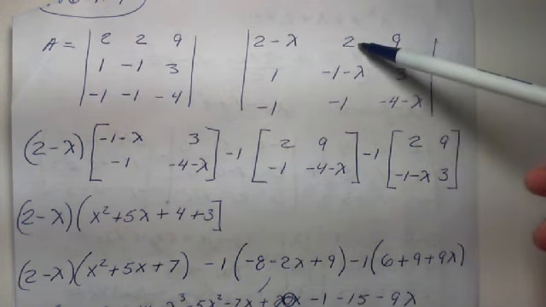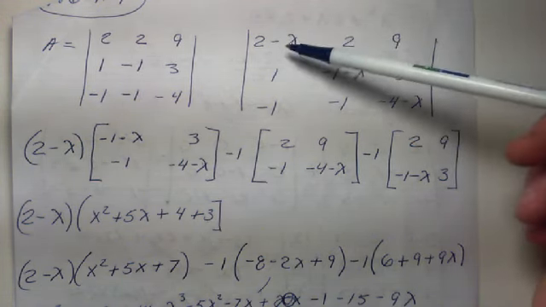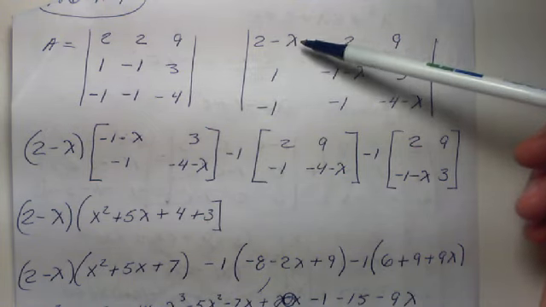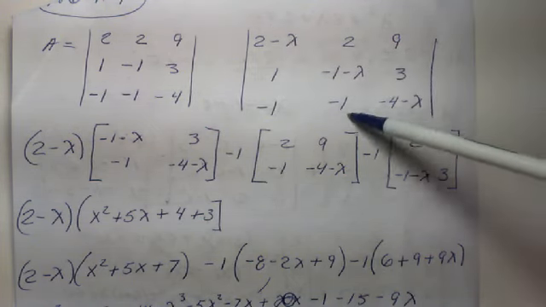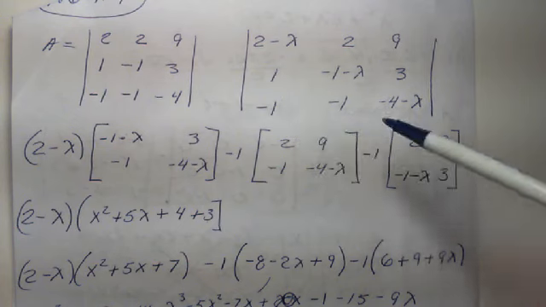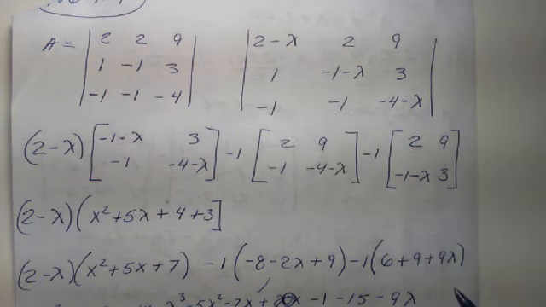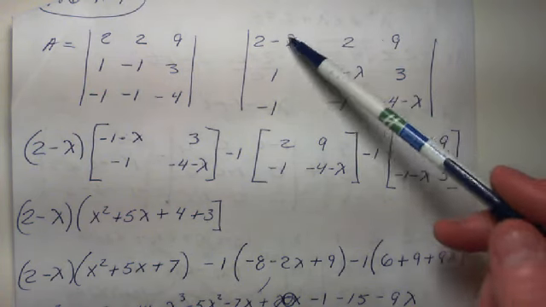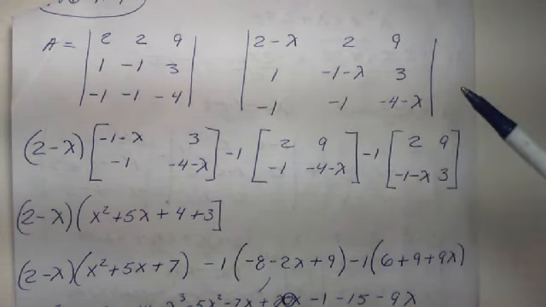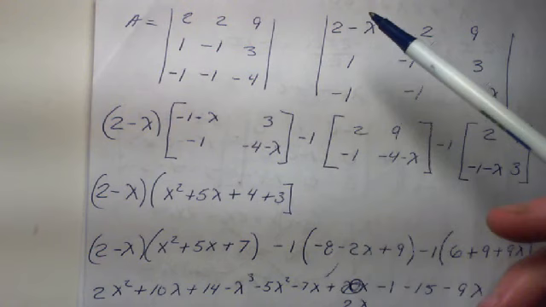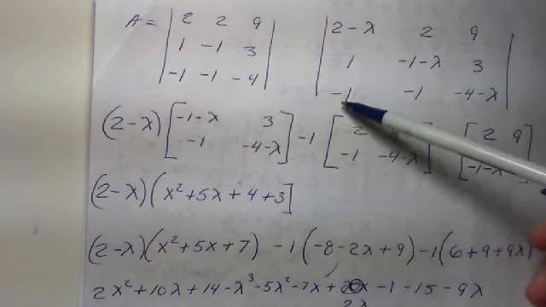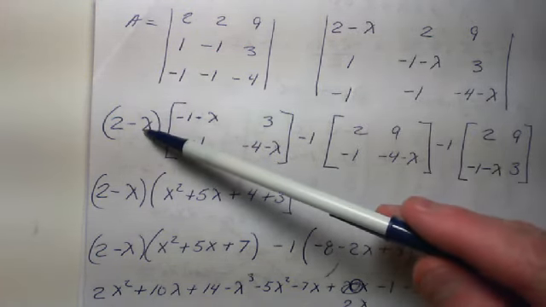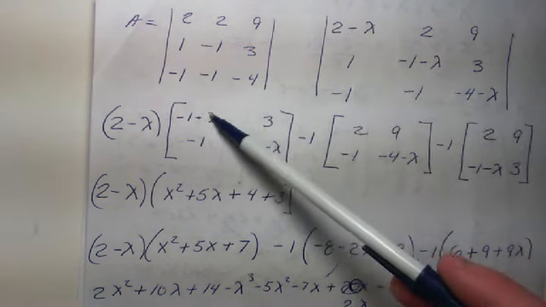Everything else you're going to be minus and 0. So when I do that, you're going to end up getting this matrices right here. Okay. Now what you're doing at this point is you want to find what the determinant of this is. Again, you could go across, you could go down, you could go down any of these rows. I decided to go down this one here, which gave me 2 minus lambda, left me with this.